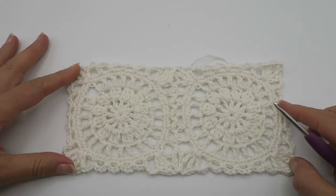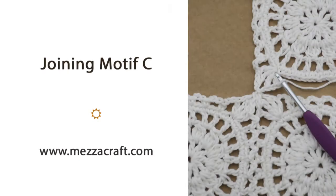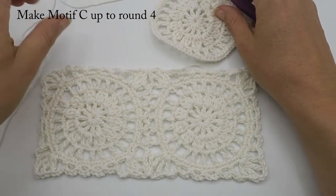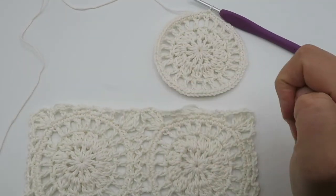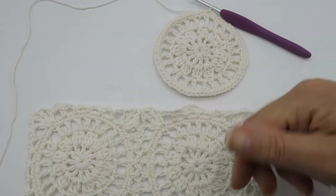So here you have it, you've got motif A, to which I have joined motif B. I've made the next motif up to round four, and again I'm putting it up here, so I need to decide how much of the motif I need to make, how much of the final motif round I need to make before I can start joining.